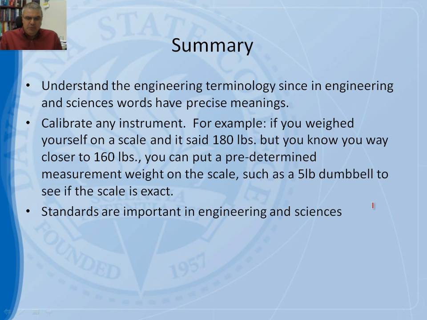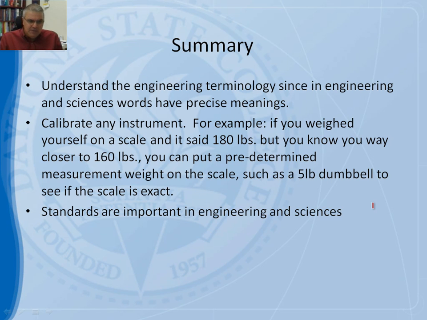Also, we talk about calibrating any instrument. For example, if a person weighs 180 pounds on a scale, and your weight would be closer to 160, then there would be 20 pounds or 5 pounds or what have you weight that could be added, or the best thing is to calibrate the scale.